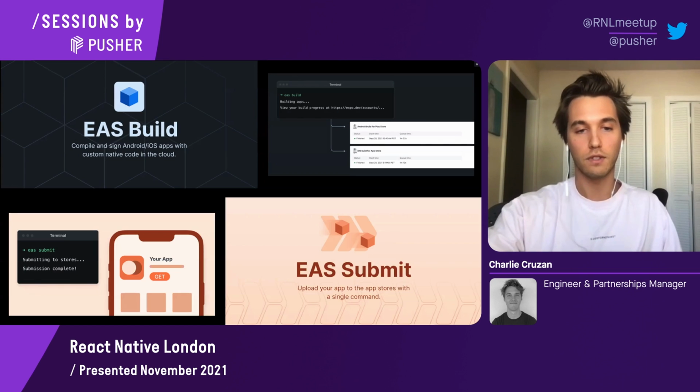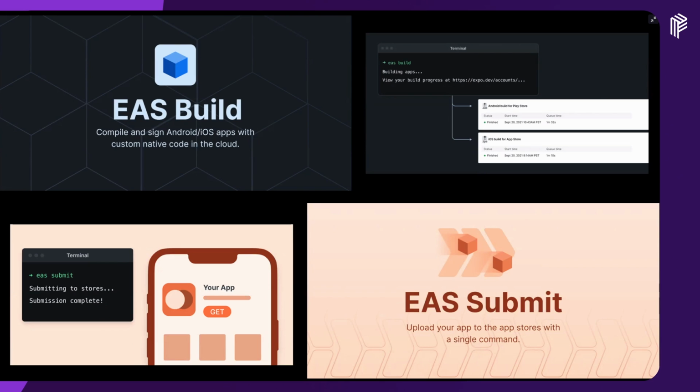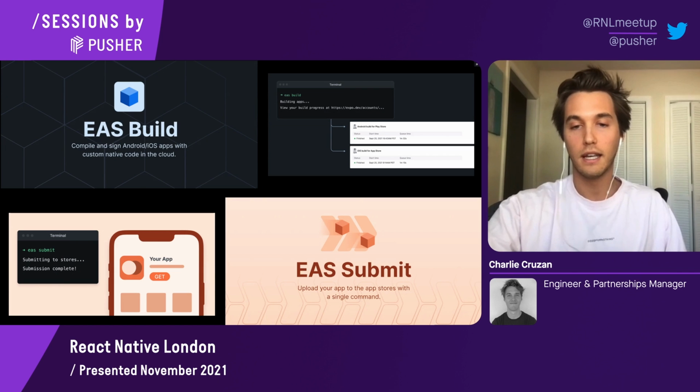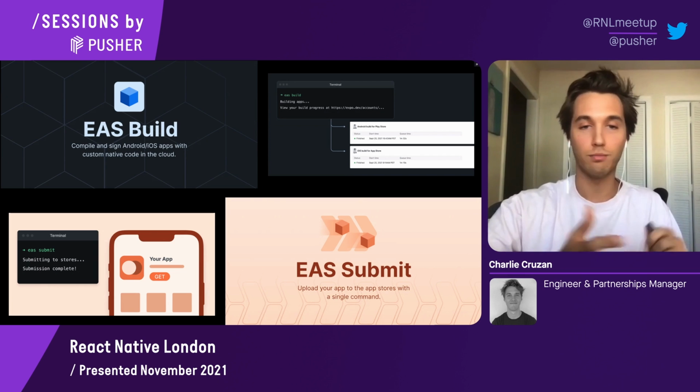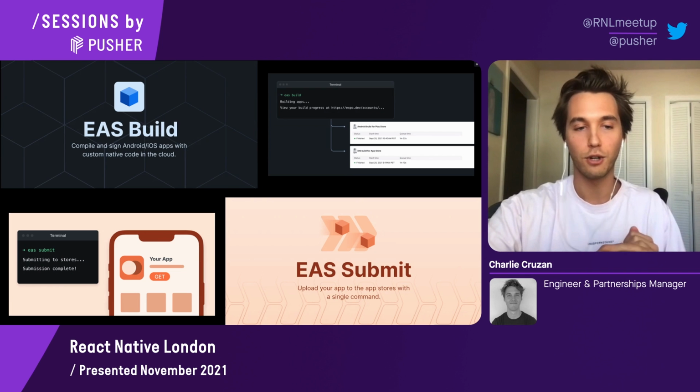The first 2 services that will be available are EAS Build and EAS Submit. Both are pretty self-explanatory. Build lets you build and sign your apps in the cloud and is much more extensible than our last build service in that you can use all the custom native code that you want. And with Submit, you can send your apps right to the stores right after building, which makes that whole workflow really seamless. So EAS lends itself really well to automation and CI/CD, which we'll be hearing a talk from Cedric on later. Not today though. Basically it all just makes it so you can iterate faster than you could before.